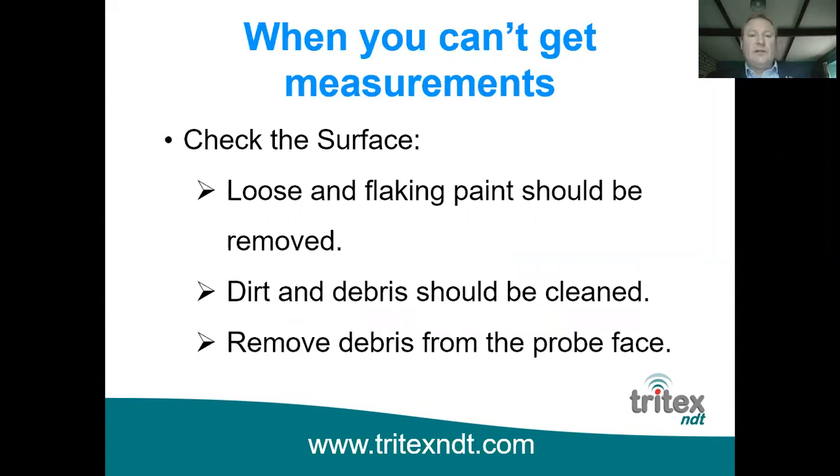So check the surface. Any loose or flaking paint should be removed. Of course, we've already covered that. Dirt and debris should be cleaned off, perhaps with a wire brush, and make sure you haven't got any debris on the face of the probe. So all of these can cause issues with taking measurements.